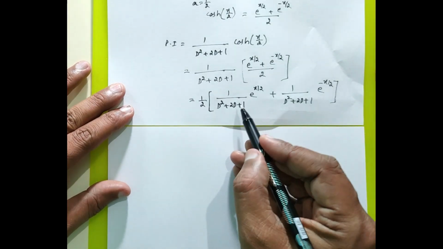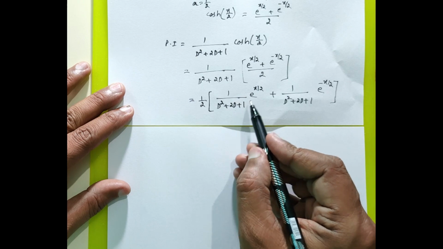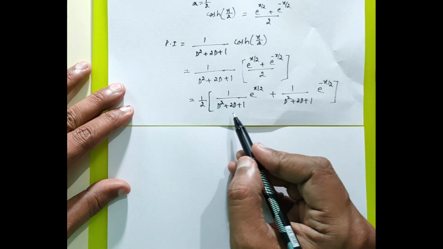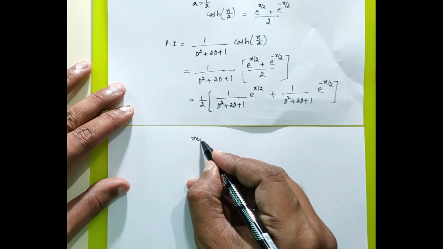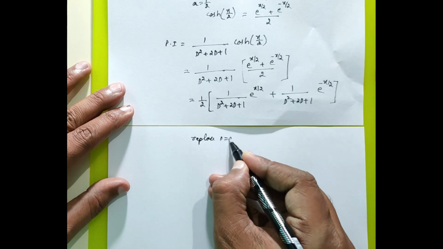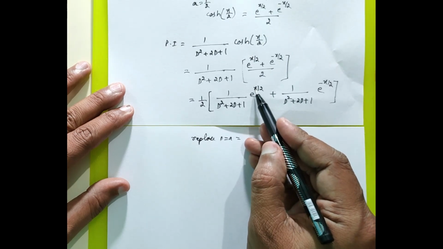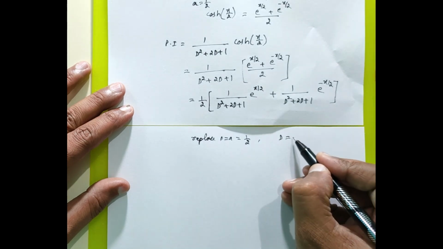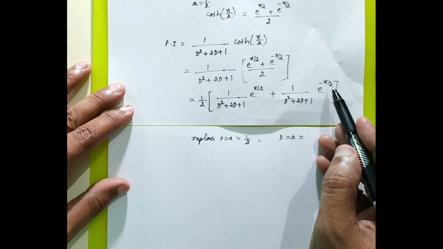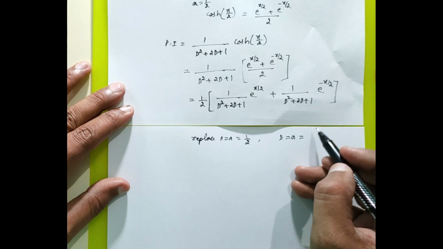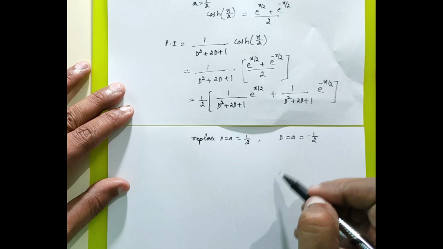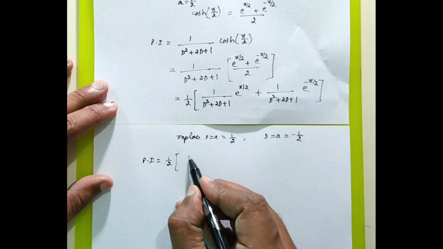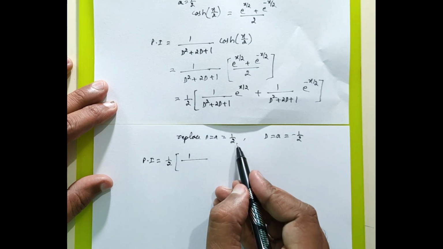So you can observe over here, because it is in the form of 1 by f of D into e power of ax, you have to replace the value of D by a. So in the first term that you have, we will try to replace D as a. The value of a in this case is the coefficient of x, which is 1 by 2. Whereas in the second term, we will try to replace the value of D by the coefficient of x, which is minus 1 by 2. So therefore the particular integral will be equal to 1 by 2 as it is. Wherever D is there, just replace that by 1 by 2.